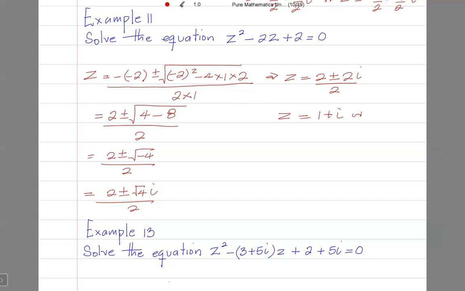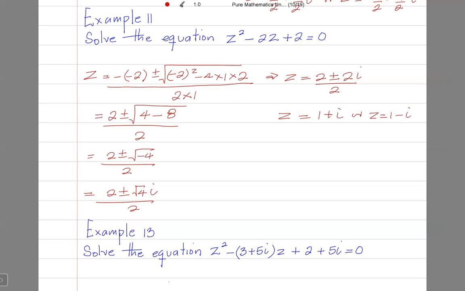or let's spell it out. 1 plus i, or z is equal to 1 minus i. Any problems from anybody? Sir, I had negative i, because I looked back at the example when we were doing the i's, and we had i to the power of 5, and we had i squared and then i, so I figured it'd be negative i.